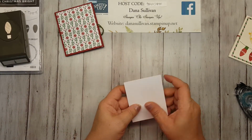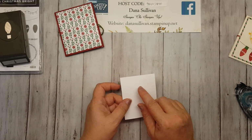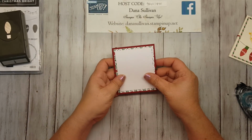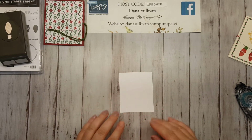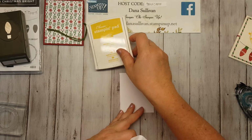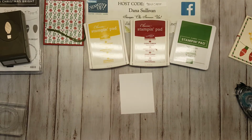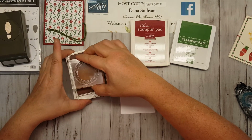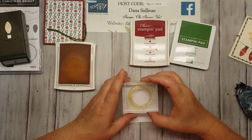Alright, so now I've got my piece of white cardstock here, and I have it measured at 3 1/8 by 3 3/4, and that's gonna just fit down here perfectly, so it'll layer right over the top. Alright, and so I'm gonna want to get some Daffodil Delight yellow, some cherry cobbler, and garden green, and these are the colors that I'm going to use. So we'll start with the Daffodil Delight. I'm going to take this beautiful little circled piece here, and I'm going to stamp it kind of close to the top.